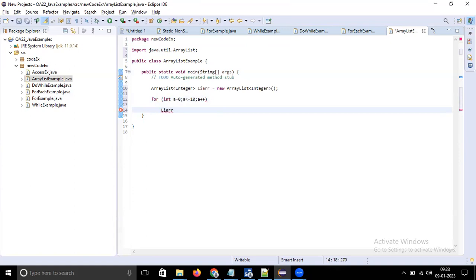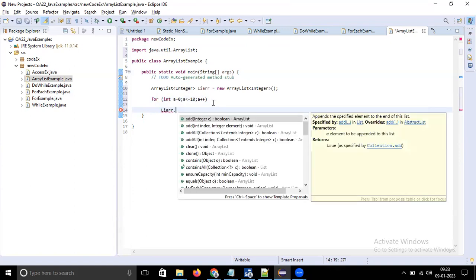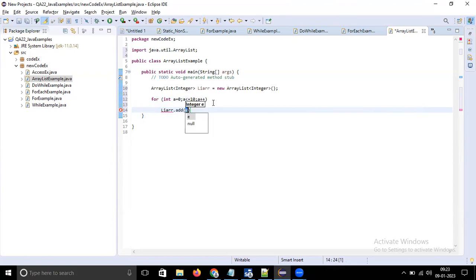LIARR. This is the default method that we have. This is the variable A because we have initialized this one. So I'm giving the same variable in order to get the values. In order to display the output, I'm giving a system output statement. So whatever value it is going to have, it will display the value in the output.